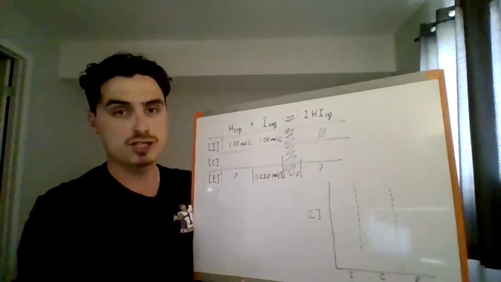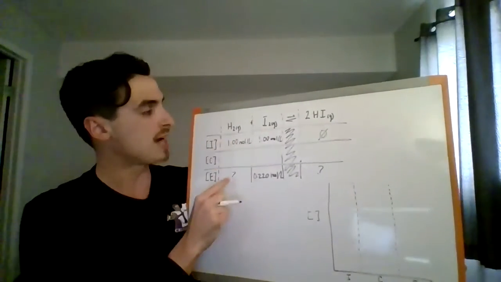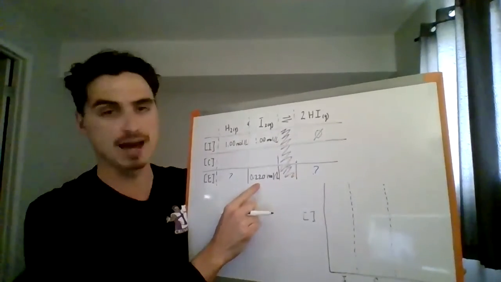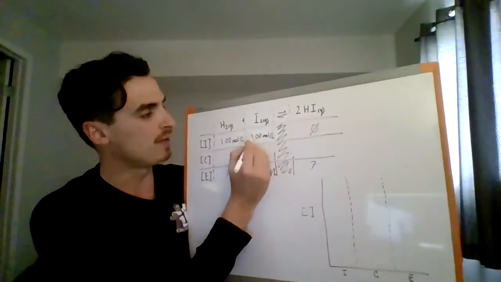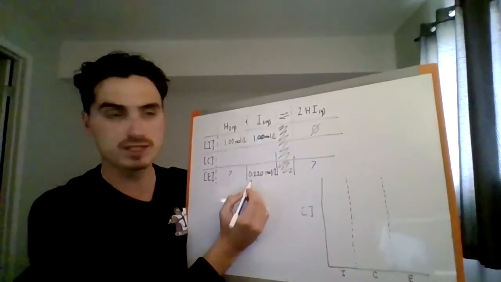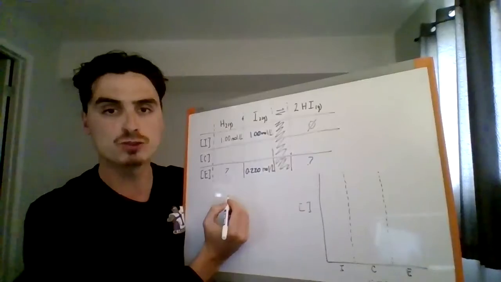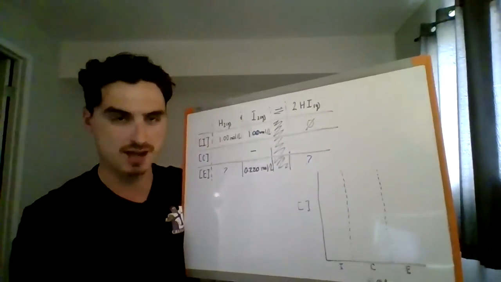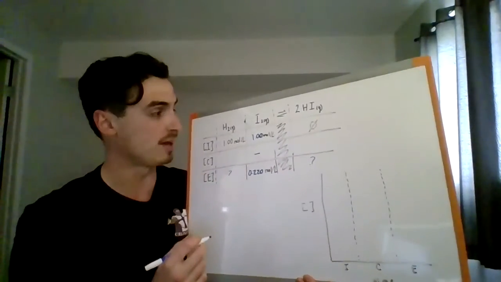In order to figure out what is changing, you have to look at the column that has two entries. So I can't look at hydrogen because it doesn't tell me what it ends up at. I can't look at hydrogen iodide, but I can look at iodine. Now, if I look at iodine, I start at 1 mole per liter, okay? And I go down to 0.220 moles per liter. So I've started at 1 and I've decreased my number to 0.220. That means that the change in concentration was negative, okay? So this iodine has lost some of its chemical compound.